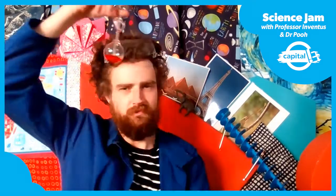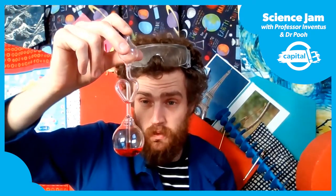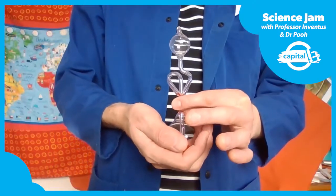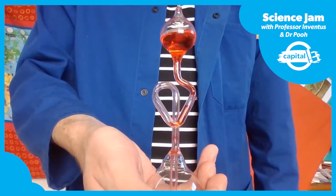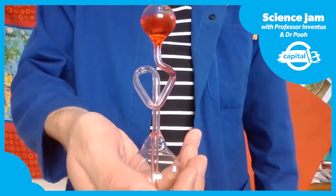Well, at home, you might have trouble seeing energy from your hands, but I have with me here a very special toy. It's a funny little thermometer. At the bottom there's a glass ball and another glass ball at the top. They're connected by a glass tube and they are sealed tightly. Now, if I put the bottom ball in the palm of my hot hand, we can see the energy going into the liquid inside. The bubbles are being pushed up by the energy that's in my arms. Energy being transferred from one place to another.